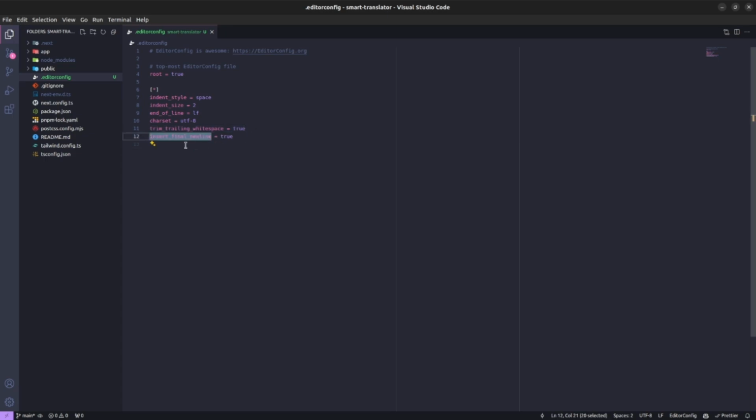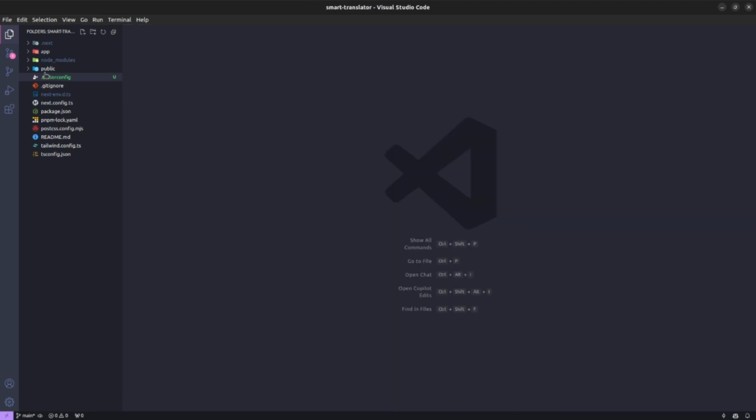And the insert final newline configuration, set to true, will always insert a new line at the end of the file. So if I save the file, we can see that it added a new line here. So okay, editor configured.